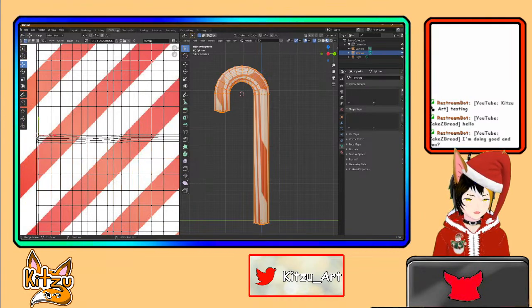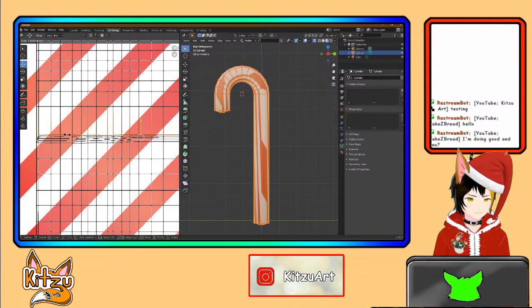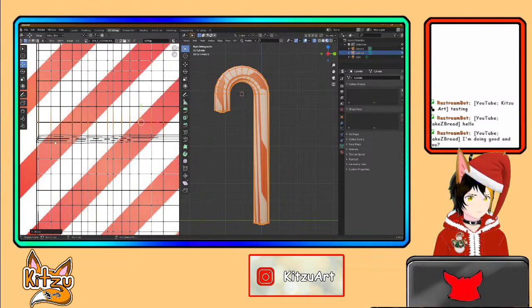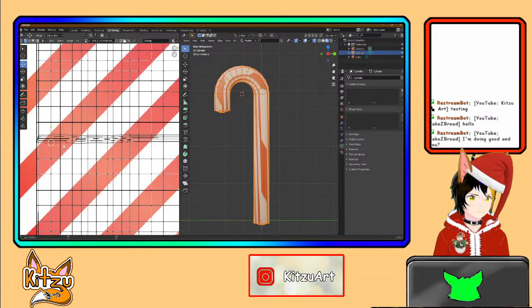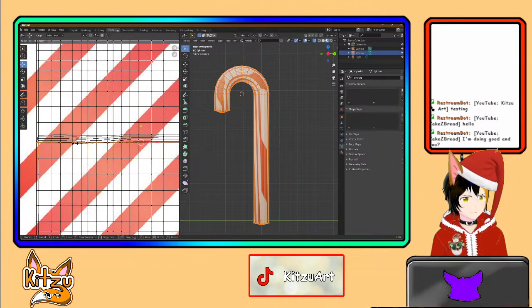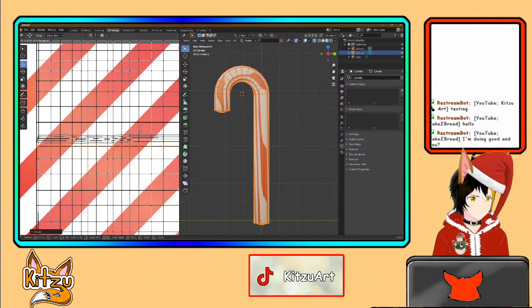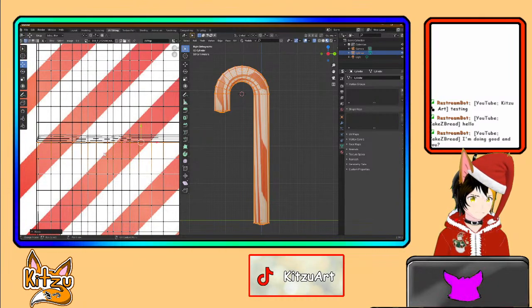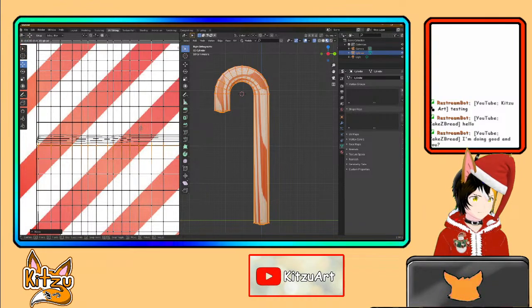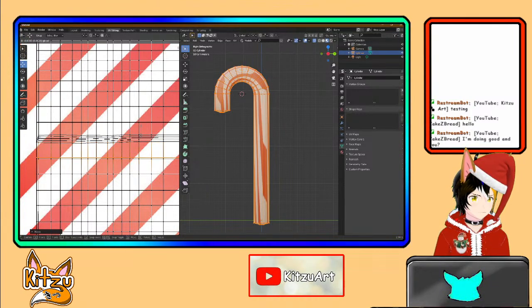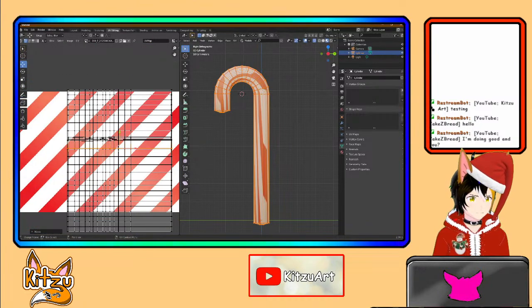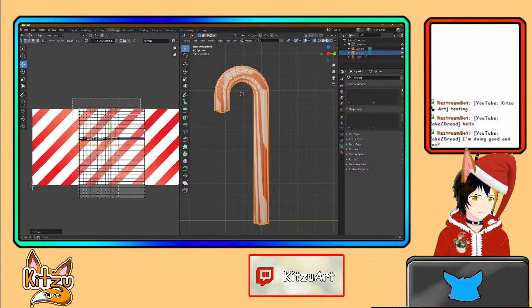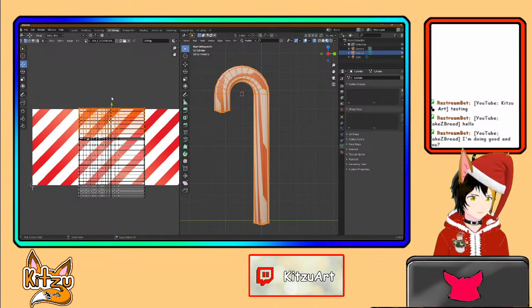I'm pretty much almost running out of space again. Yep, running out of space again. Let's grab this top area. Just move it up.